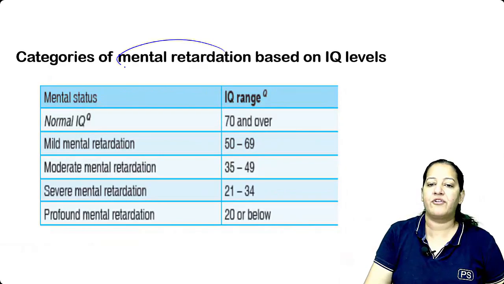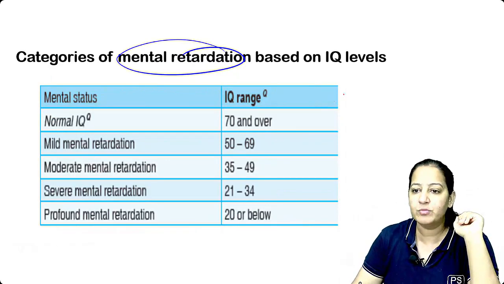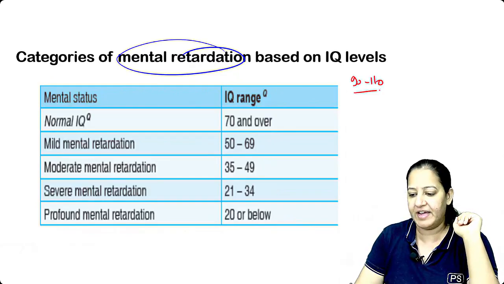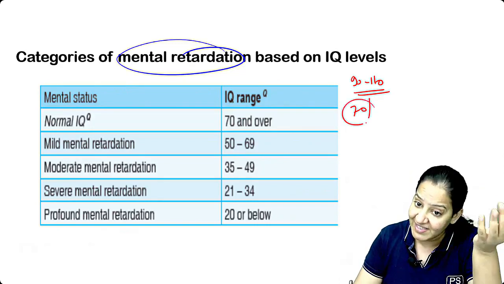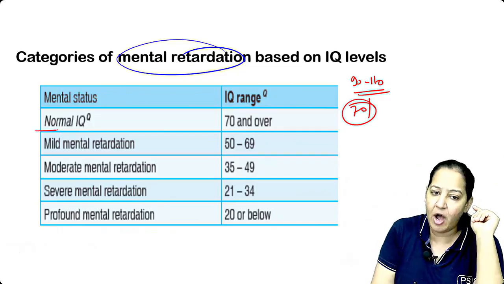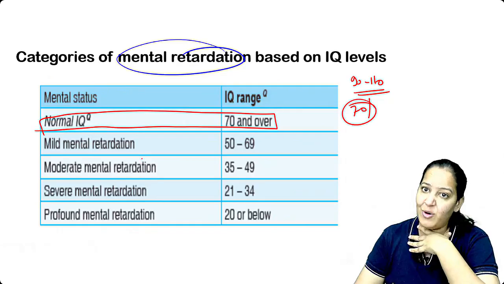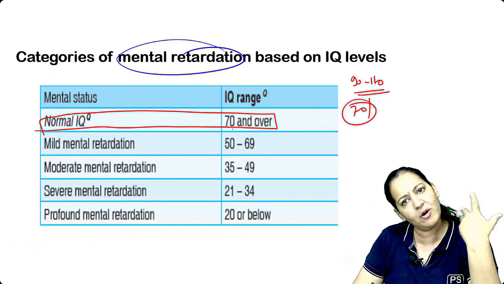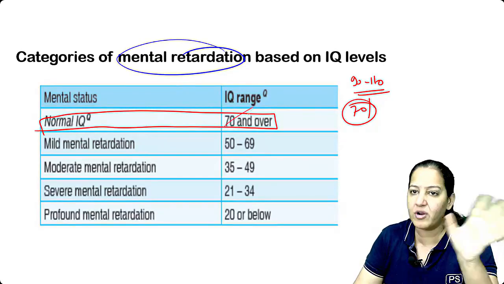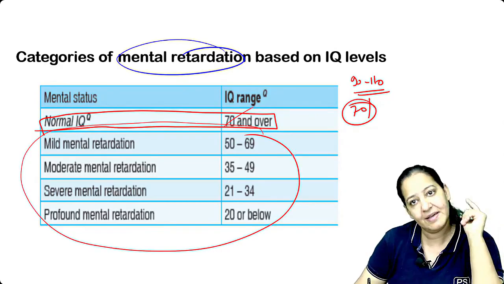Now come on, mental retardation. To whom shall I call mental retardation? Ideally, what is normal IQ? I told you 90 to 110 is normal ना. Up to 70 also हम काम चला लेंगे. 70 से नीचे नहीं चलेगा. 70 is the cutoff for mental retardation. 70 and above I will consider normal. Although normal का definition I know, normal is 90 to 110, but for mental retardation 90 is not normal. For saying someone mental retardation, borderline also चलेगा. 70 is borderline ना. Borderline को हम mental retardation नहीं बोलेंगे. Below 70 is mentally retarded.